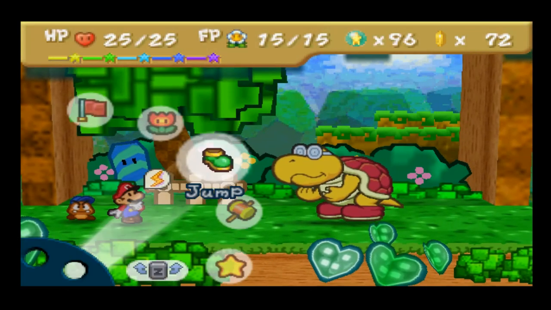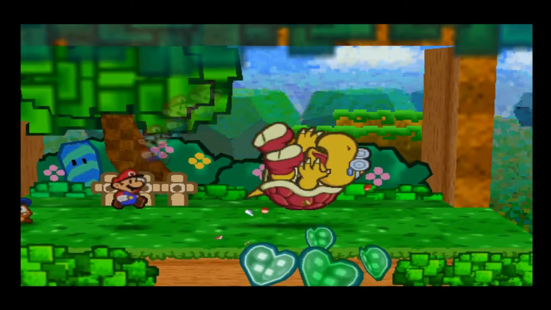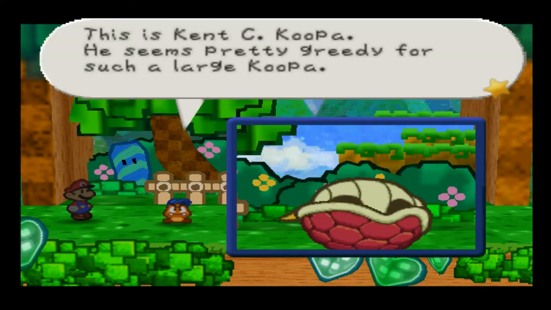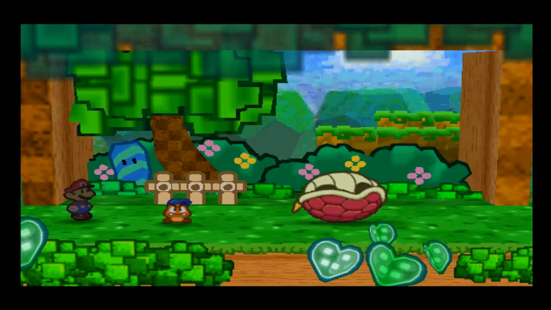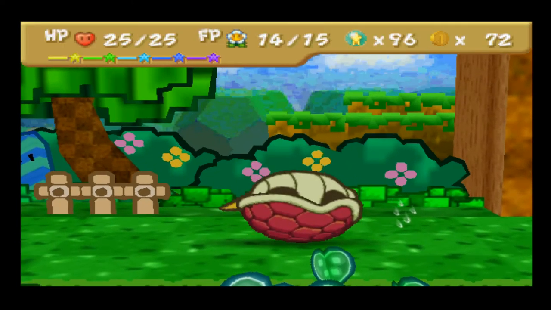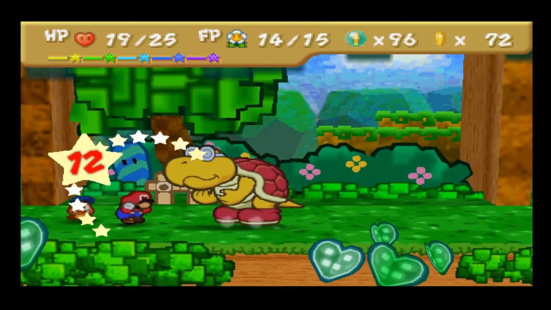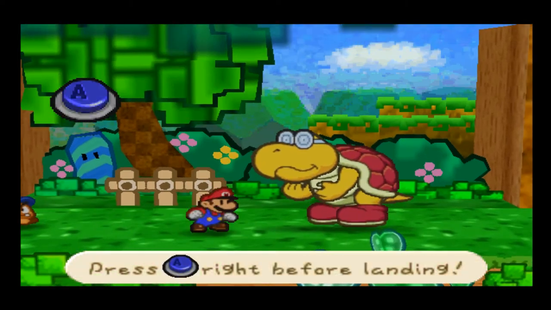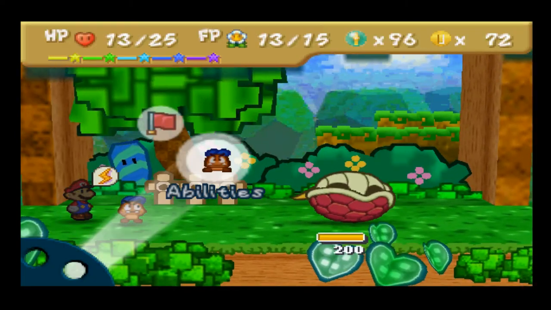Alright, let's see if he's still vulnerable to Sleep Stomp. Nope! Doesn't appear he is. Great. It's Can't See Koopa. He seems pretty big for a Koopa. Okay, well, this might be problematic. This is going to be problematic. He has 200 health. We are so unbelievably screwed.